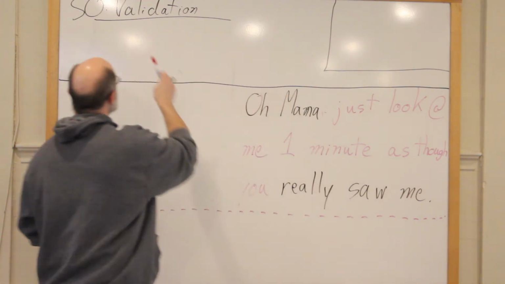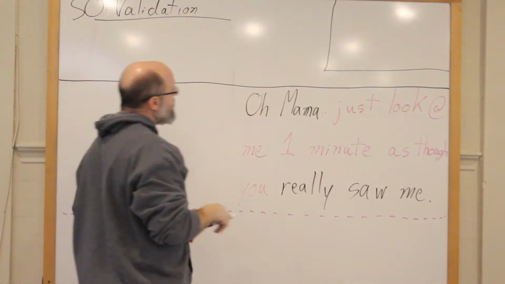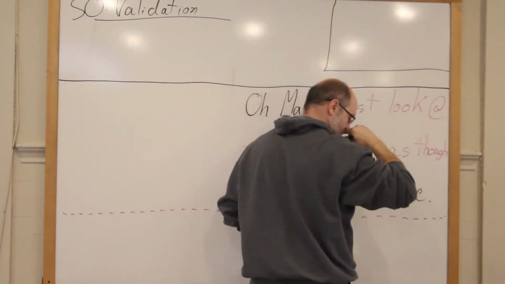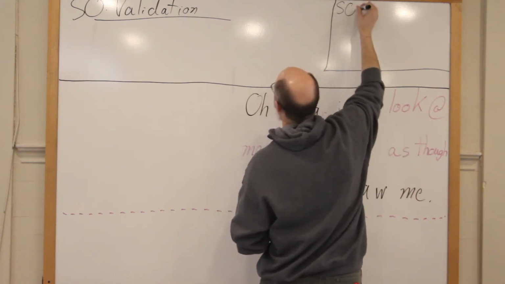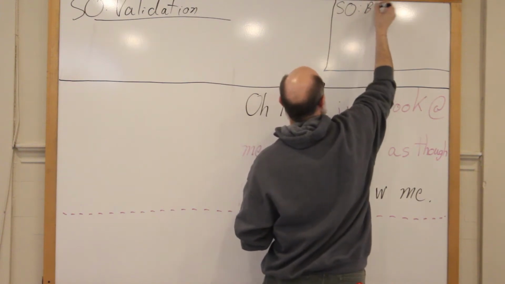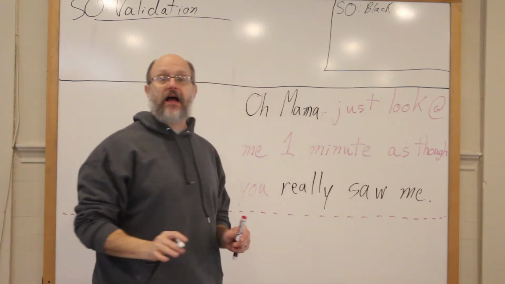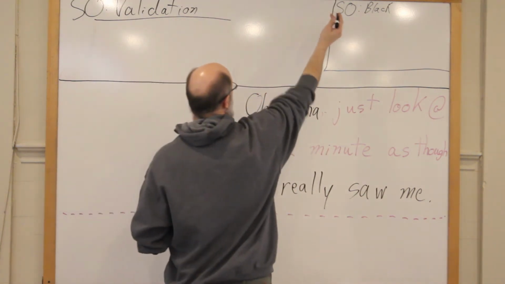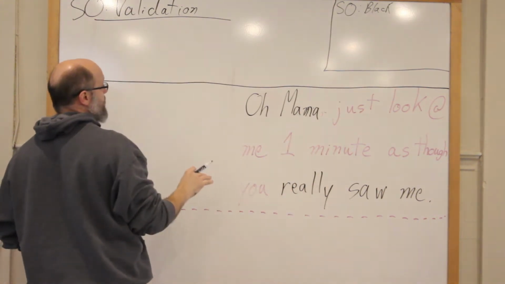So your super objective, all of the information that goes up here needs to be color coded up here. You could say super objective, and then you would write black, or green, or purple, not yellow. Why? Because it's hard to see. But you would put that up there. And so that would be one thing.